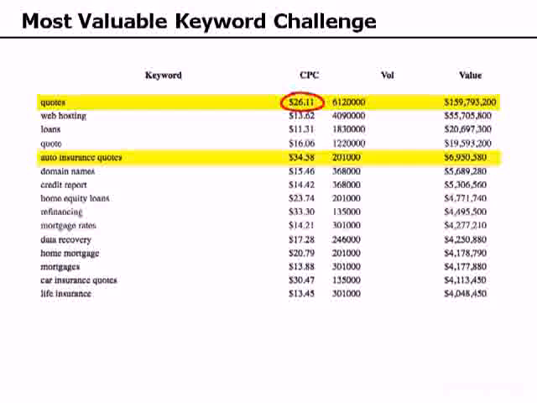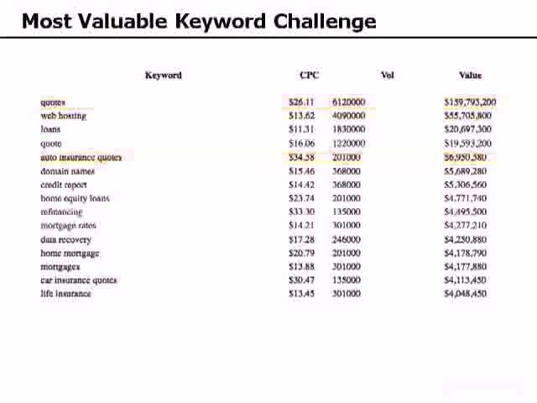Now when you start adding auto insurance to that, that goes up quite a bit. We see that the cost per click of that is quite higher because it's more targeted specifically to auto insurance. So there's high value to quotes for insurance terms, but there's also some noise there, and there's a lot of search volume for quotes of famous individuals. And that's why we see quotes on top of that list. But we need to do that most valuable keyword challenge within our industry.